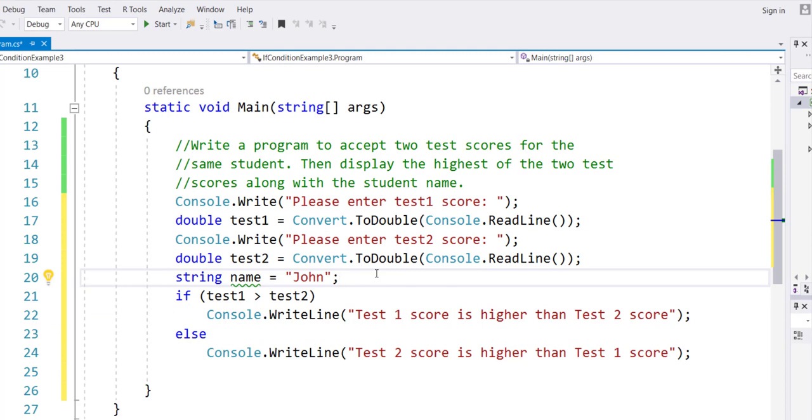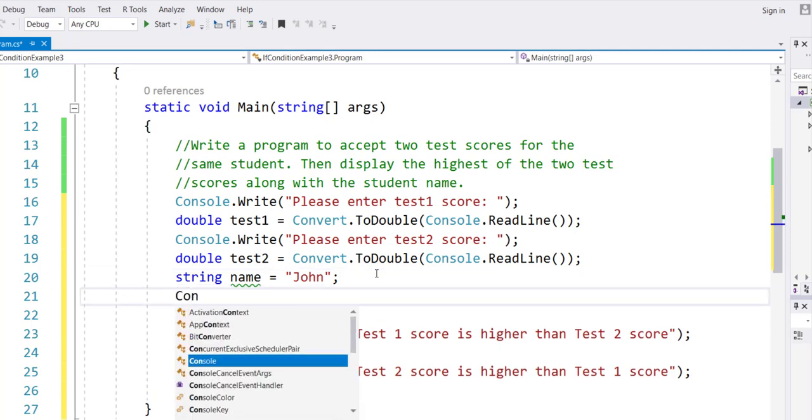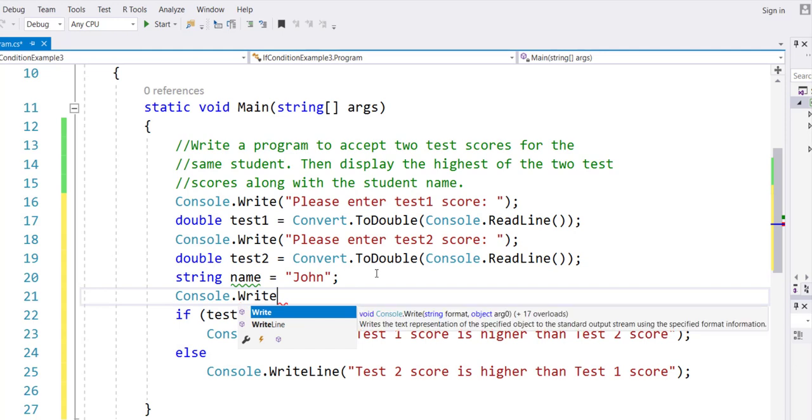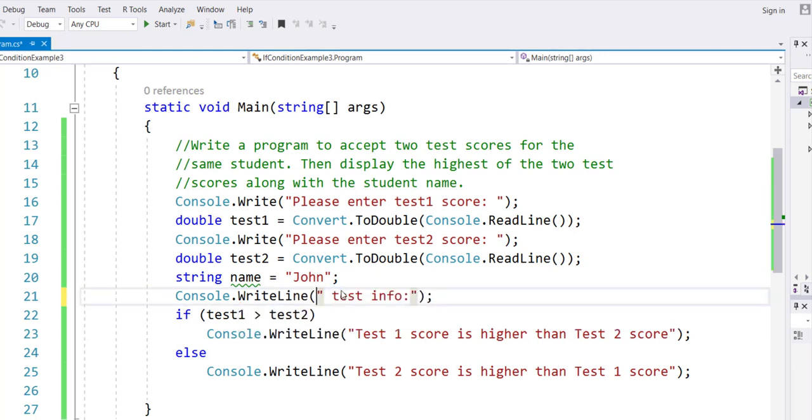Now, John's information needs to be displayed irrespective of test 1 or test 2. So I have two choices. Either I incorporate the name somewhere in each of the outputs, or I can just have an output before the if condition, where the placeholder should be replaced with the name, like that.